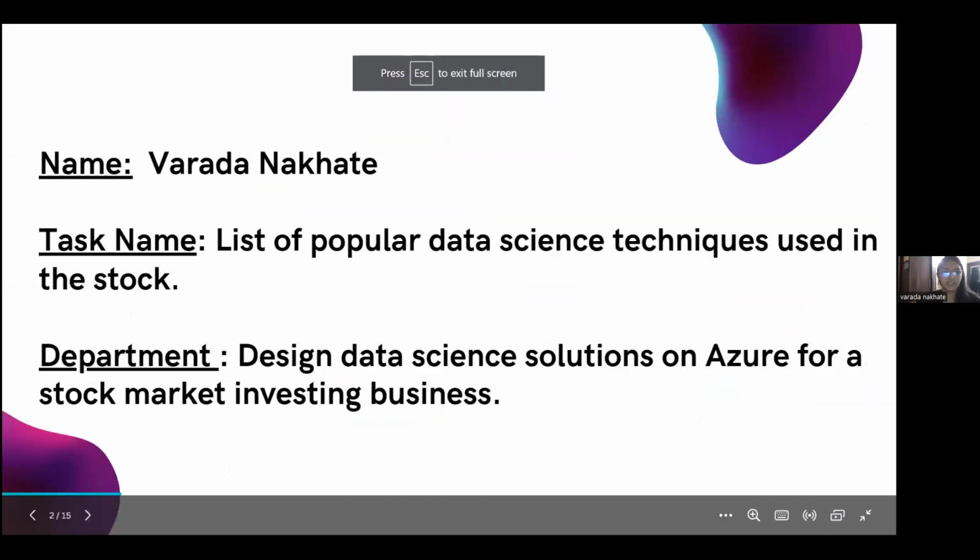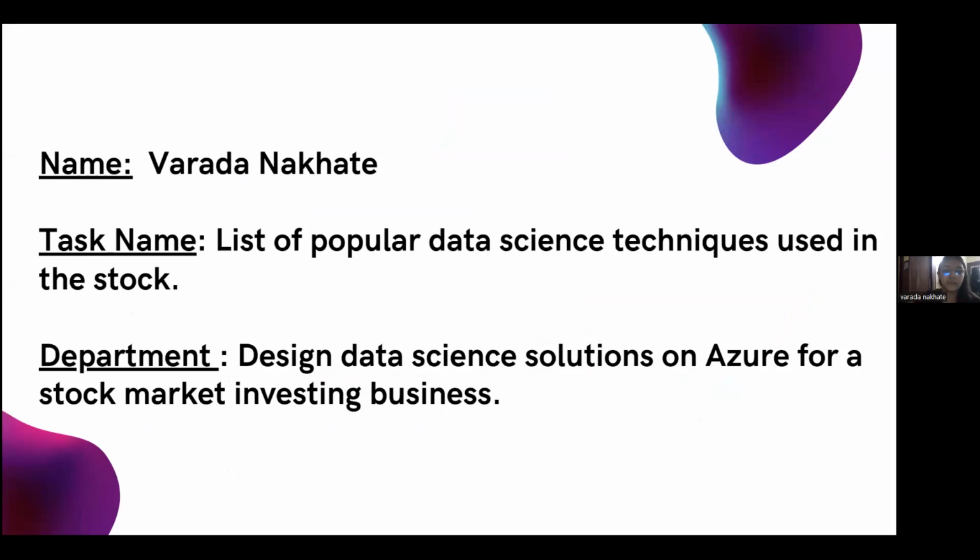So basically, my name is Varada Nakhate. The name of this task is listing and research on the popular data science techniques used in the stock market.